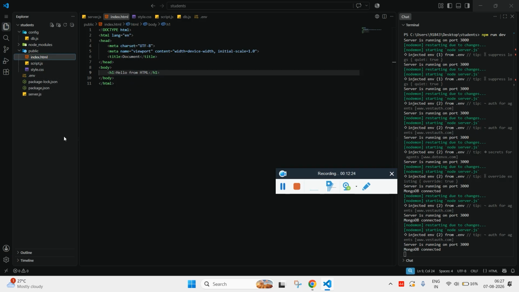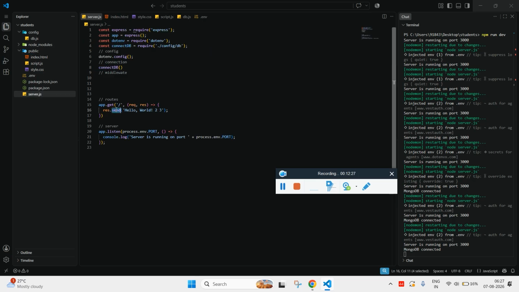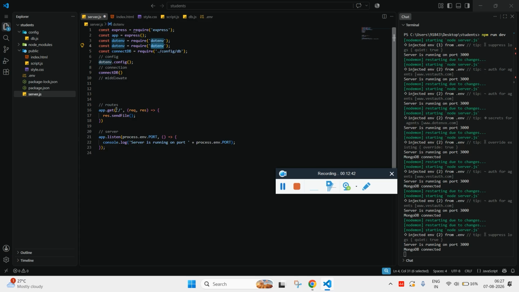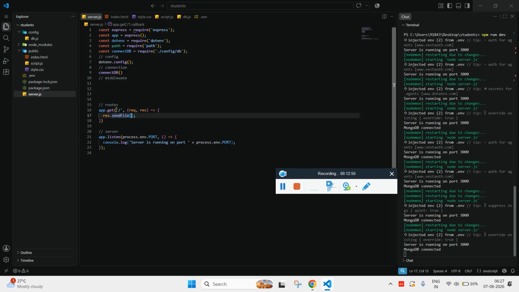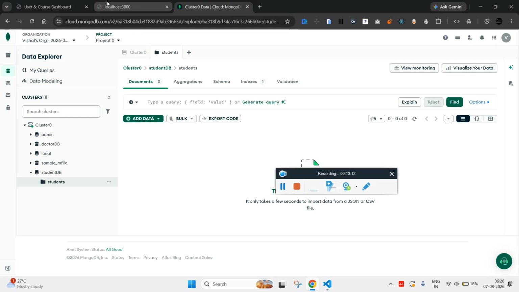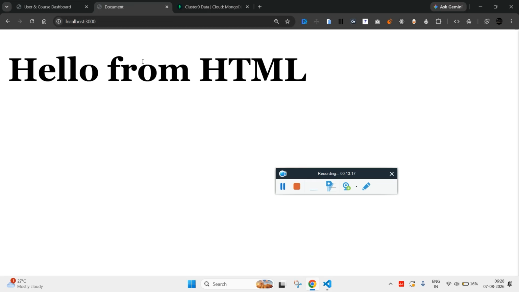Now what we have to do is, in the server.js, instead of sending response as a text, we'll send the HTML file itself. Here, to call the HTML file, we need a module called path, and this path will have a function called join, which will accept some parameters. The first parameter is the absolute URL, which we can access by the directory name, and the second one is the folder name, public folder, and the third one is the HTML file that you want to send as a response. So when I hit localhost:3000, we'll get the HTML as a response.